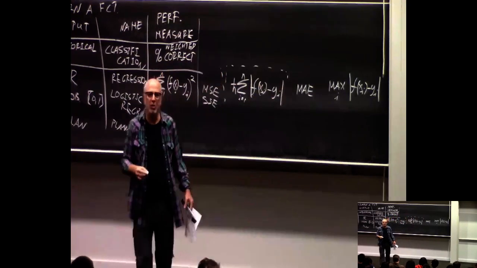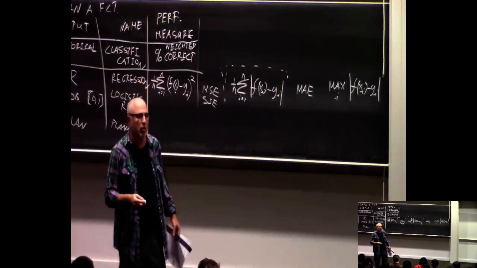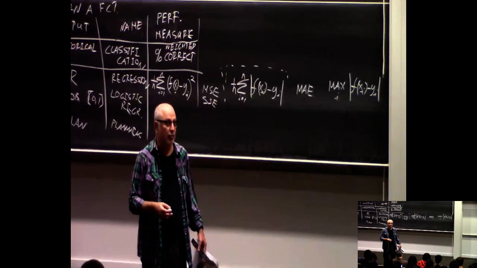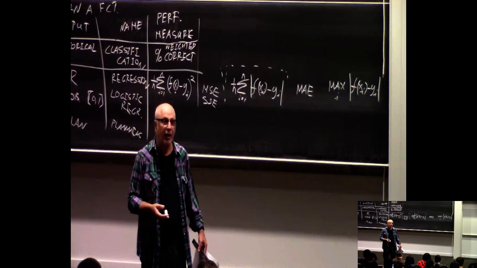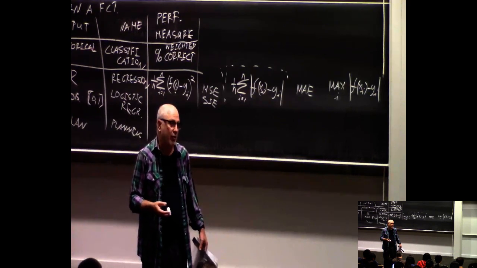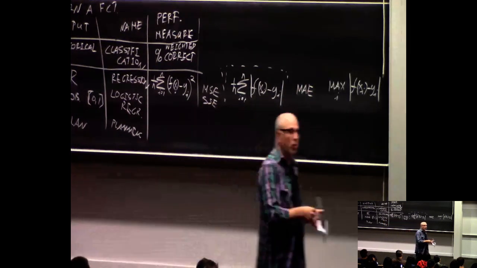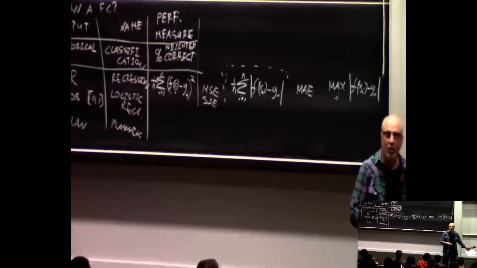What would be the difference between using mean squared error and root mean squared error as our measure of performance? Would it lead to different outputs, different functions being learned? Are there some functions that are better on mean squared error but less good on root mean squared error, and vice versa?